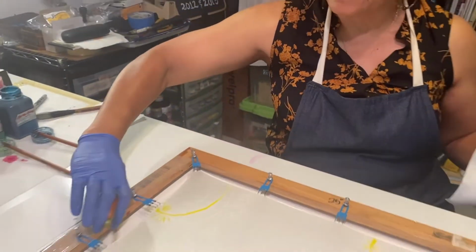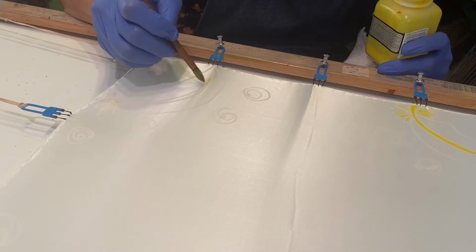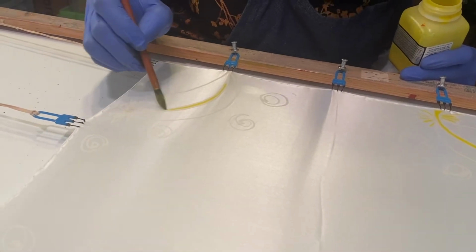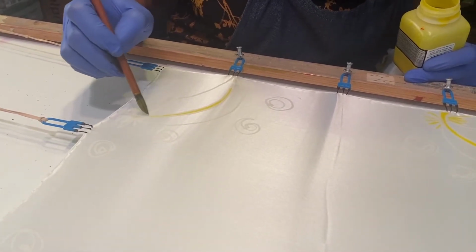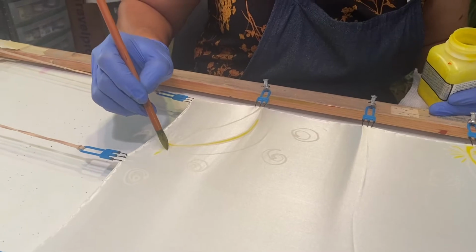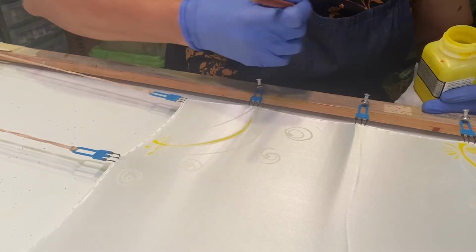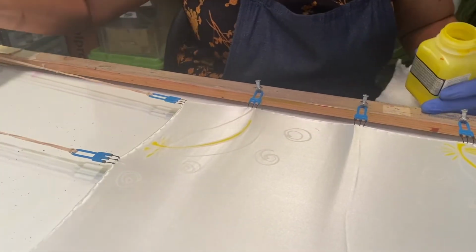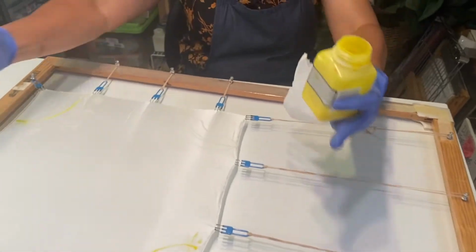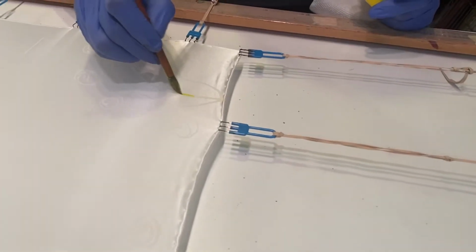So I'm going to turn. And I prefer to work away. I paint away for most of the part. Sometimes, depending on the angle and the design, you have to pull the paint to you, but it's not really recommended. Gives you a little more motion, elbow motion, when you're working away from you. I'm turning again. Now, if I had a square frame, just a couple more inches, I wouldn't have to turn as much.